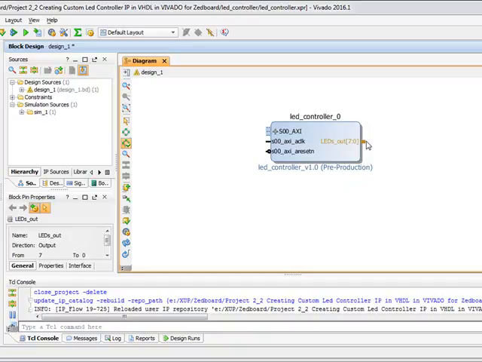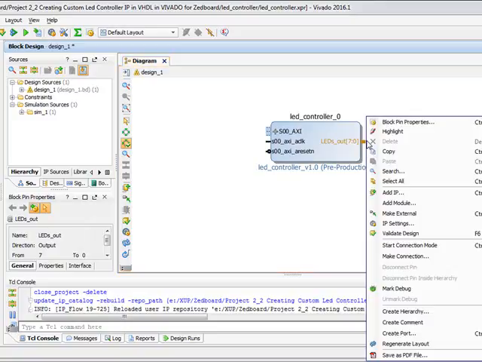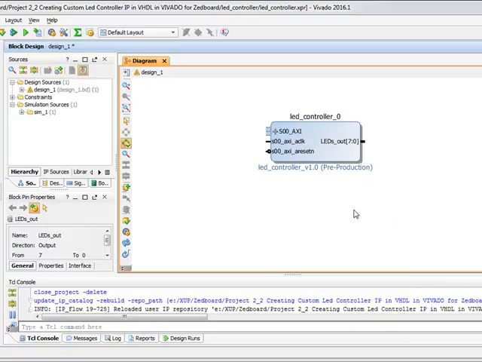So let's make it external. We will need to update our constraint too. We can make it external by this make external command, or we can also use Control T. So I'm going to use the shortcut key Control T.